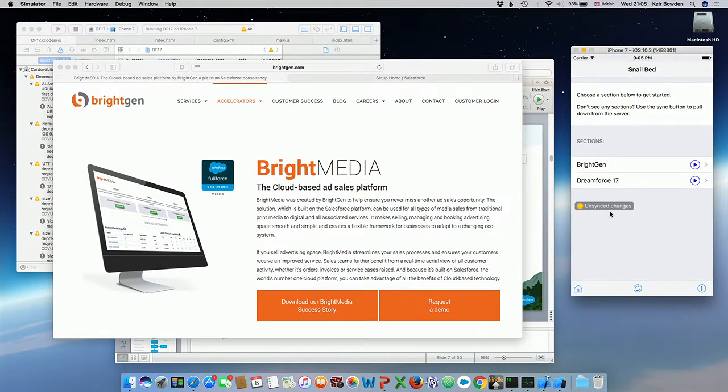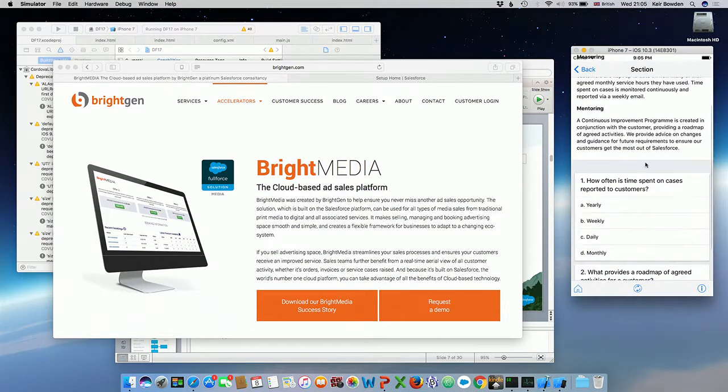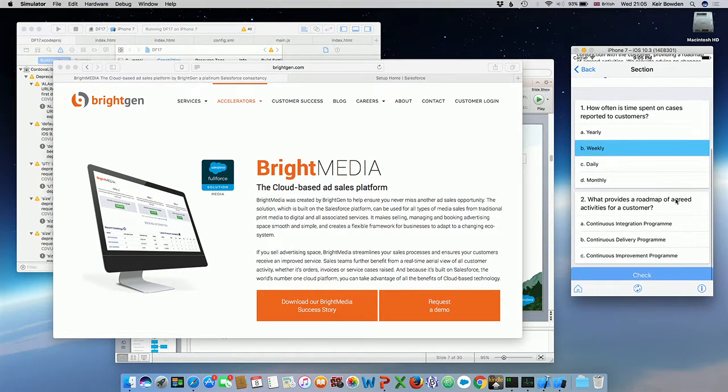So if I go back to the home page, I've now got a chip in there telling me that I've got some unsynced changes, because my code has updated some of the records in the smart store, in the cache where these records are, to say there is dirty data in there. So that chip then gets displayed if that situation is true. So if I go into here, I can see that it remembers the fact that I've done that particular page. I'm just going to flick through and do the next one.